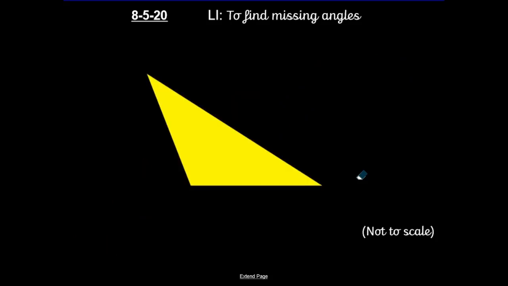Now let's have a look at this triangle here. What is the total sum of angles in a triangle? Well, if you said 180 degrees, you are absolutely correct. Inside here should also equal 180 degrees. So I am going to say that this angle here is 110 degrees. And this angle here is angle B. And this angle here is also B. So it means that they have the same value.